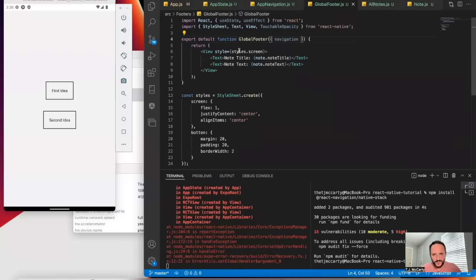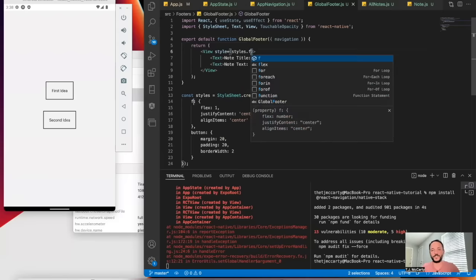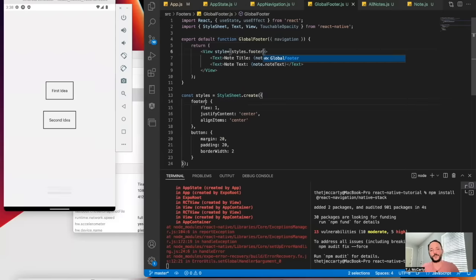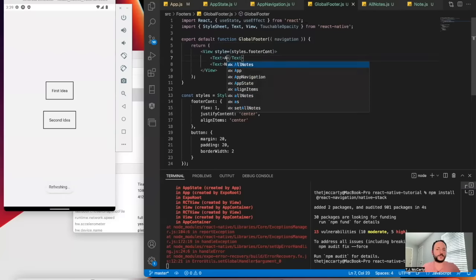But instead of saying screen, since this is gonna be a footer, I'm gonna call this style, I'm gonna change both of these to footer cont for footer container. And within here, for now, I'll say all notes.